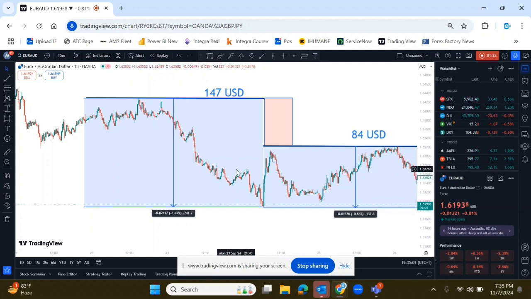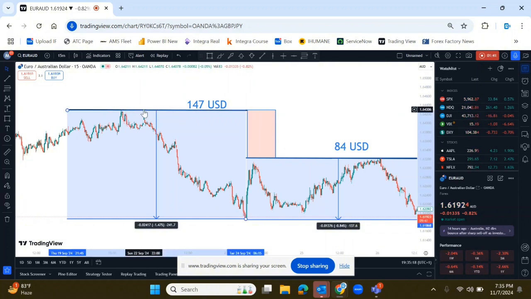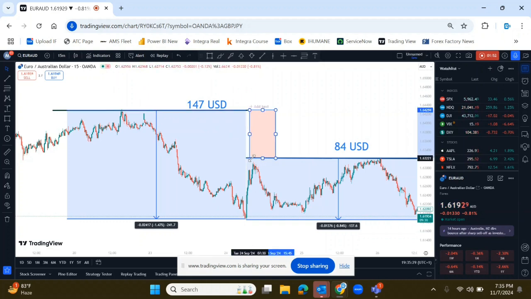So back to that. If you understood the previous video, we explained choosing the best entry points, which is what I made here. I mentioned to you that if a trade comes down, now look at where this entry point is. Where do you see this black line? Let me magnify the line so that you will be able to see it. You see this line, and you see this line again also. Let me magnify it so that you will be able to understand all that we will be doing. So where's the line? This is it. You see all these black lines. These are the lines I'm talking about. So these are the best entry points.